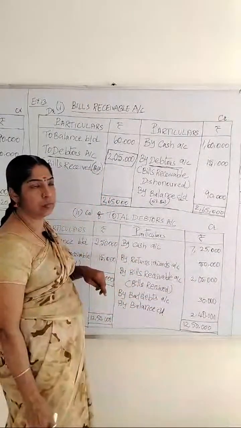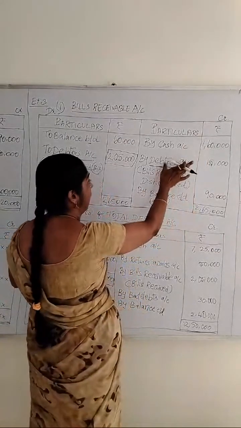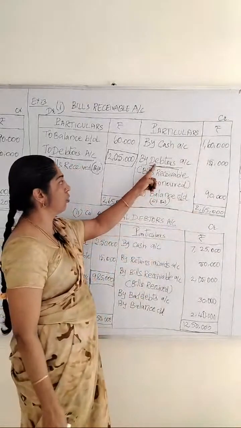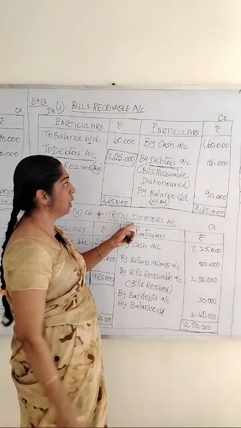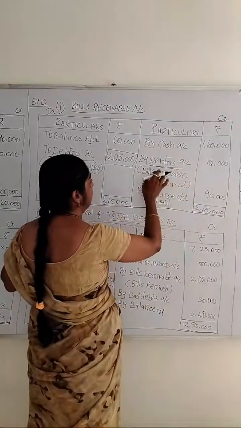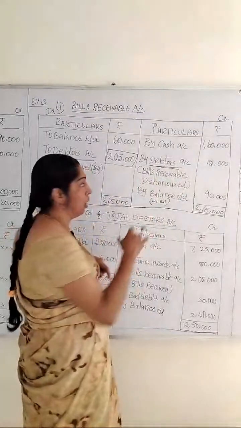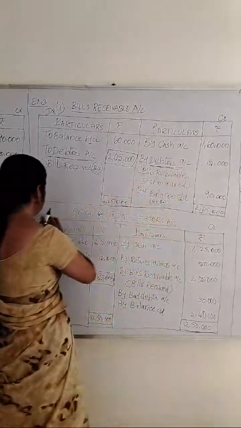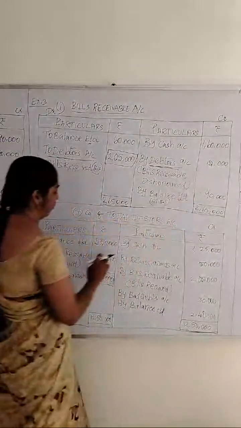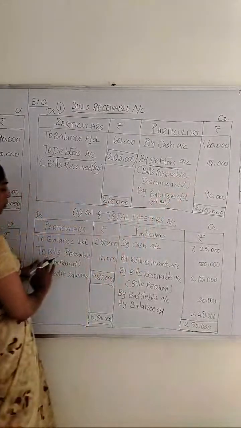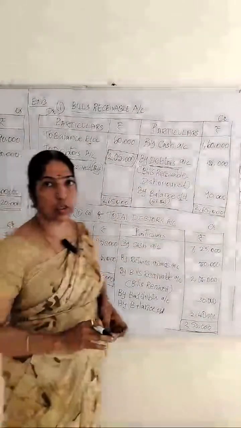Got it? Similarly, come to the credit side of the bills receivable account. Here also we have another debtors account. Debtors account belongs to which account? Total debtors account. Got it? So which side does it have? On the credit side we have the debtors account, bills receivable dishonored. Where do you post it? You are going to post it on the debit side of the total debtors account, bills receivable dishonored 15,000 rupees. In reverse order, you are going to enter it from bills receivable to total debtors account.